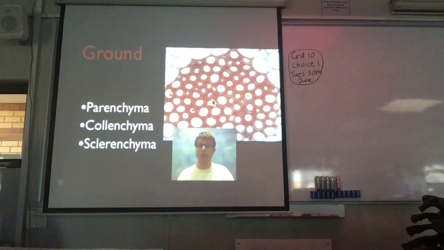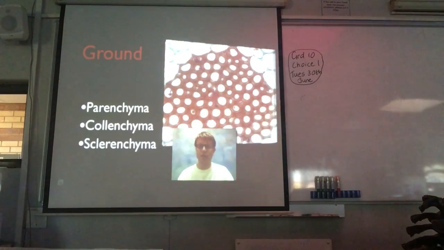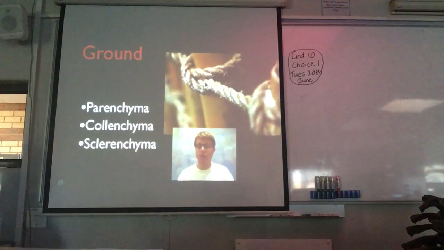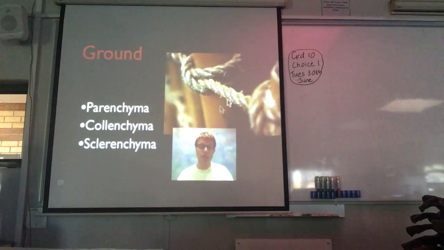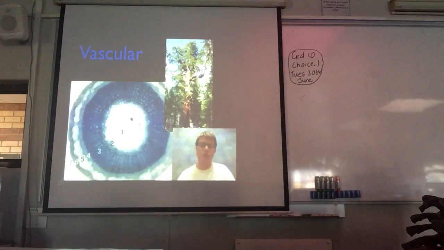This is a sclerenchyma fiber that's cut in half. If we were to look at a fiber, we could find this. This is hemp. We pulled the sclerenchyma cells out to use these fibers to make rope. It's incredibly durable. And so sclerenchyma is going to be these big fibers that give it that really, really strong growth, like in a branch. But we'll also have sclerenchyma cells like the core of an apple, for example. It's protecting the seeds on the inside, or the grit on the inside of a pear is sclerenchyma.